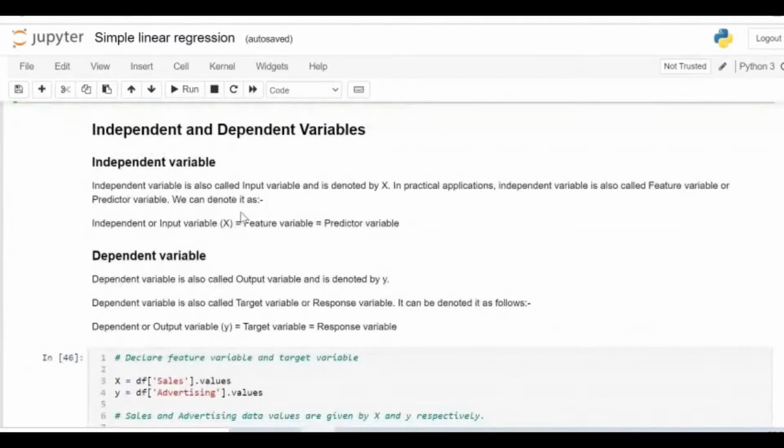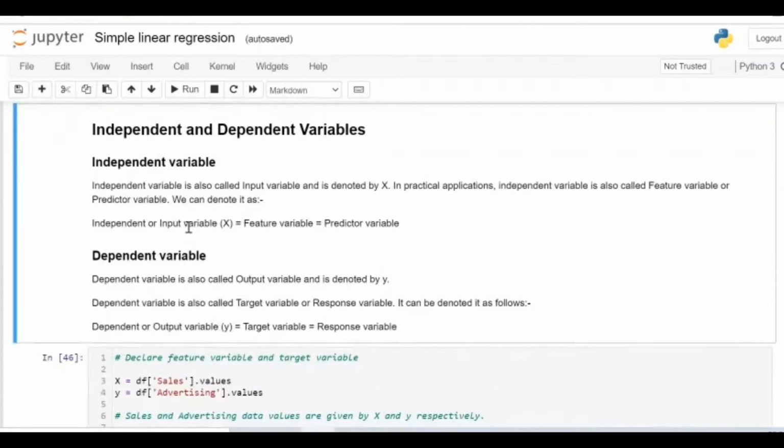Dependent variable and independent variable we have already discussed, and these are the different notations for the independent variable. You can call it an input variable. We always define this variable as X. You can also call it a feature variable or maybe a predictor variable. These are the different names usually used when we are talking about or understanding any particular dataset.